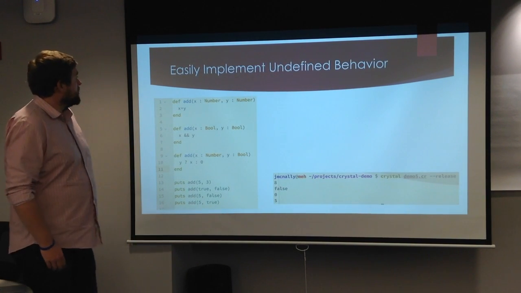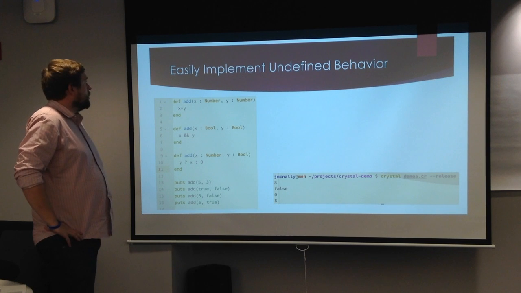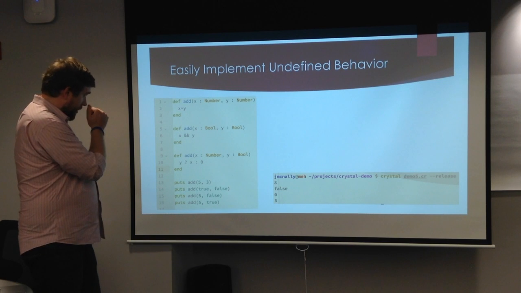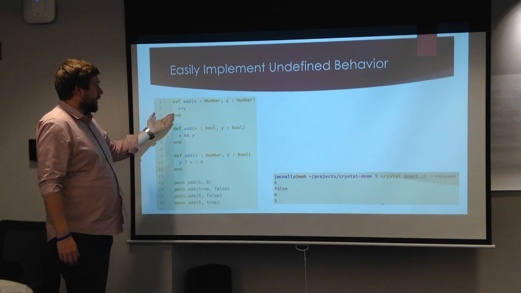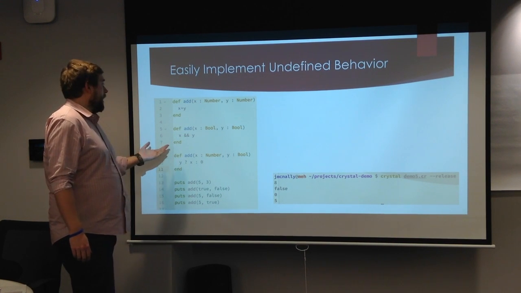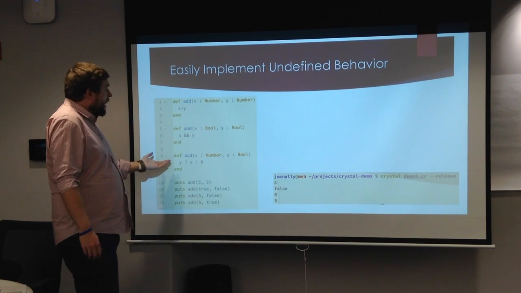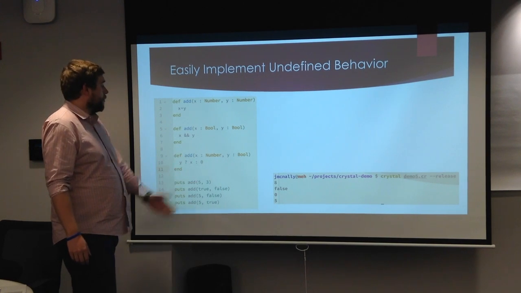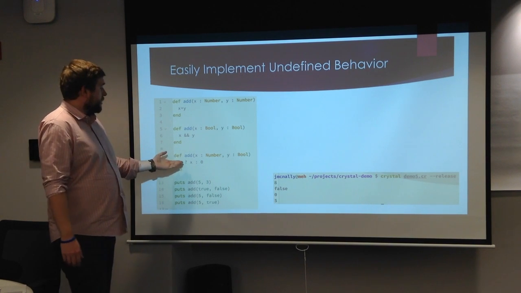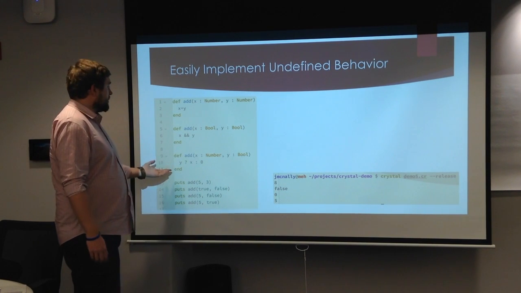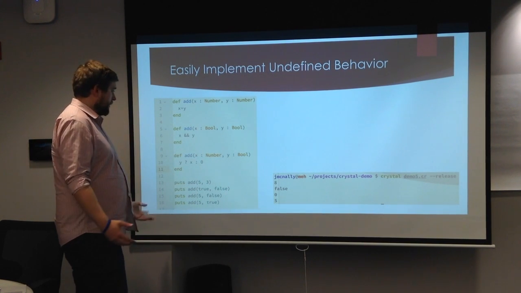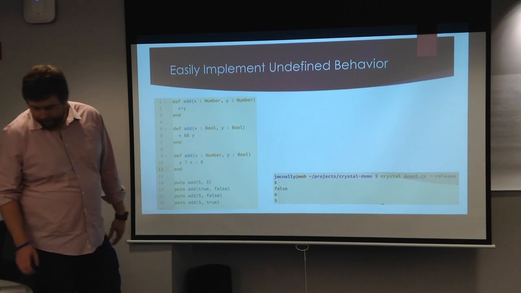Okay, so this is another cool example. You can explicitly implement undefined behavior. Everyone knows what adding is for two numbers, and you can figure out what happens when you add a Boolean to another Boolean. That's easy to define, but what happens when you try to add a number to a Boolean? One of the really nice things that's extensible about this language is that anything like that you can define and implement your own logic for. So in this case, we say if the Boolean's true, return the number. If it's false, return 0. I thought that was a neat feature of the language.